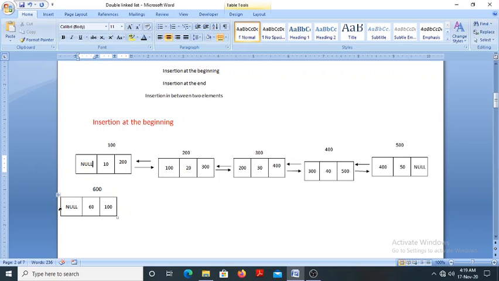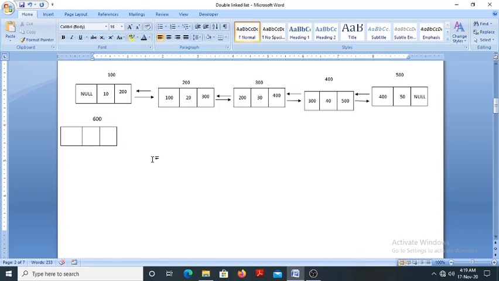So I am going to complete the steps one by one through a program. I am not going to explain all those things that we explained in the previous single linked list. I am directly going to the exact points here. If position equal to 1, then what we are going to do?